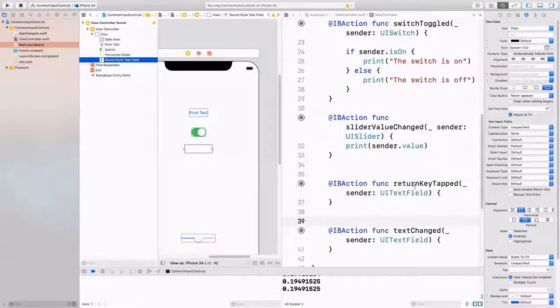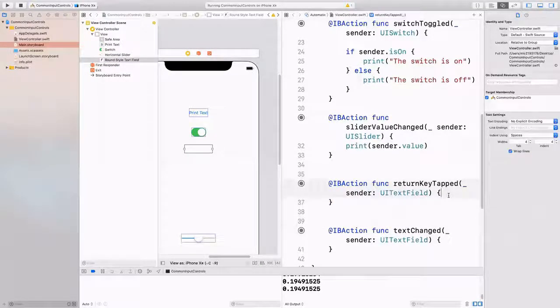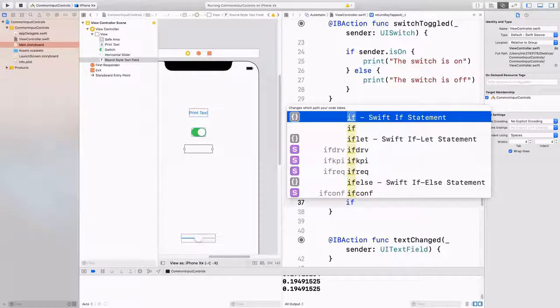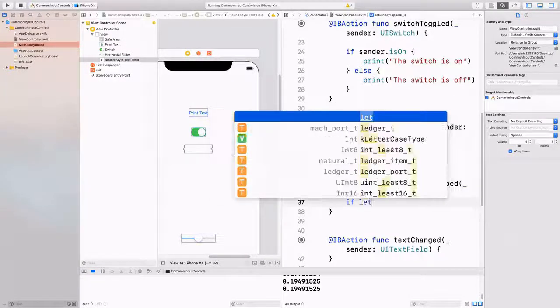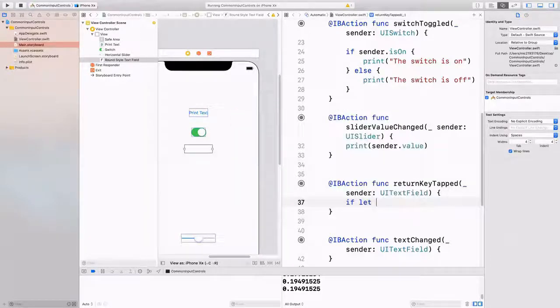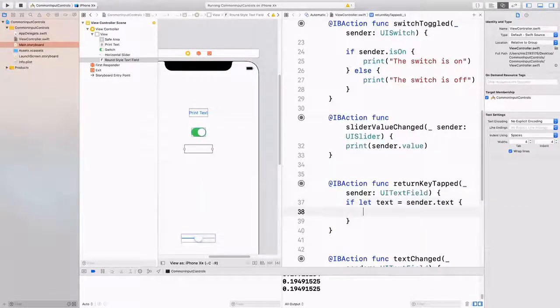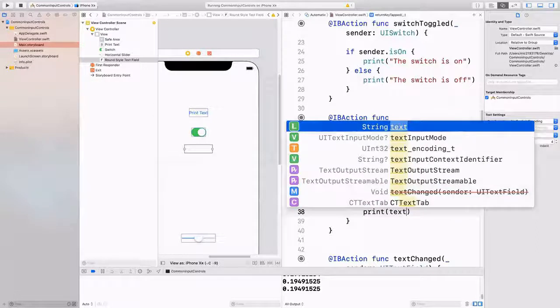Now we're going to go back into our return key tapped function and add the following statement. It's just going to be if let text equals sender.text, and then we're just going to print the text.